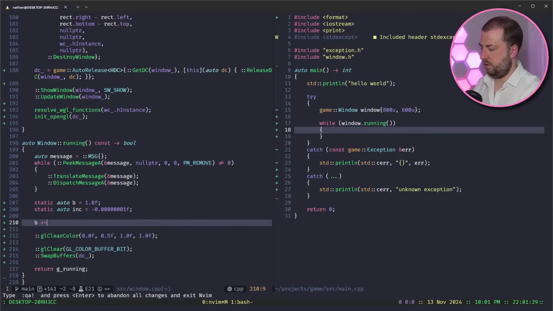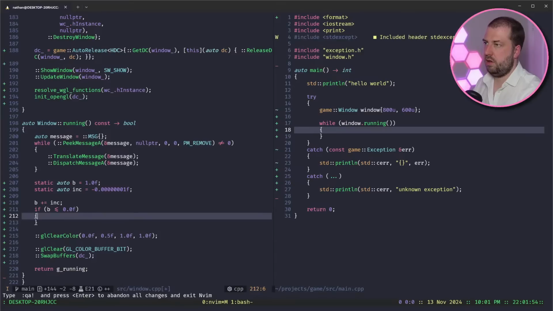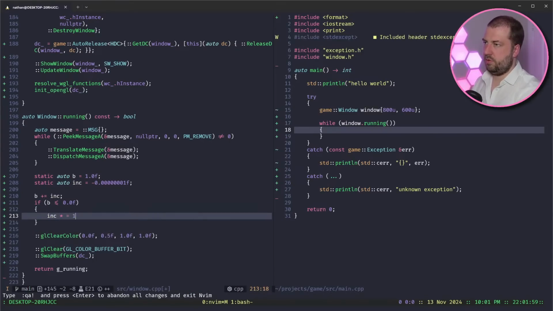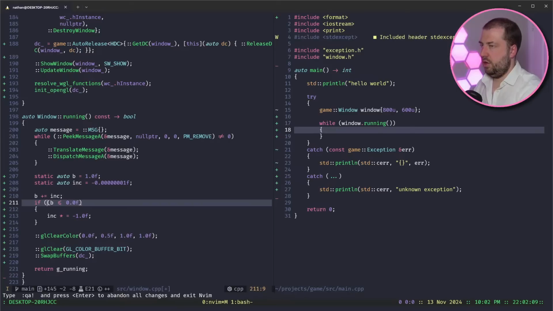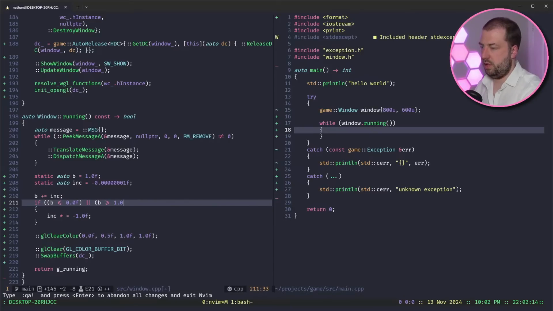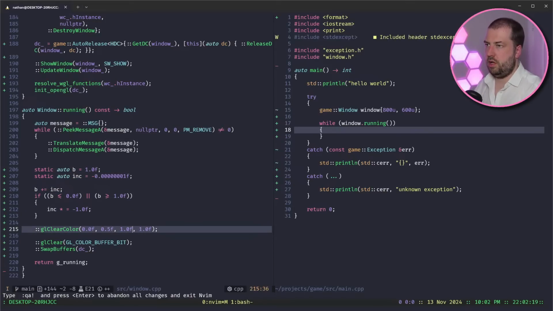Then we can do b plus equals inc, and then if b is less than or equal to 0.0f or b is greater than or equal to 1.0f, then inc times equals minus 1.0f, then we'll swap it, and then try that.